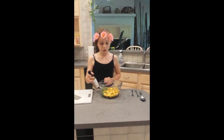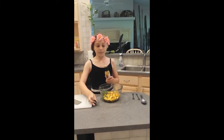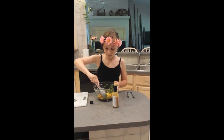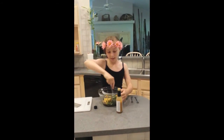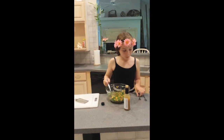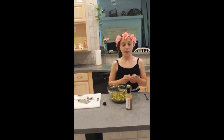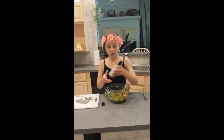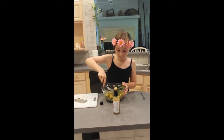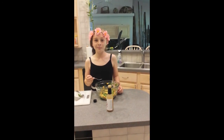Our last ingredient before we finish our salsa is habanero hot sauce. You can use any kind of hot sauce, your favorite hot sauce, and I'm gonna put 2 little shots of that in and mix it. And if you like it spicy or if you don't like it spicy, you can add less or more. And we have a few tasting forks. We're gonna see. It's really good. I think it needs a little bit more hot sauce. Taste. Perfect.